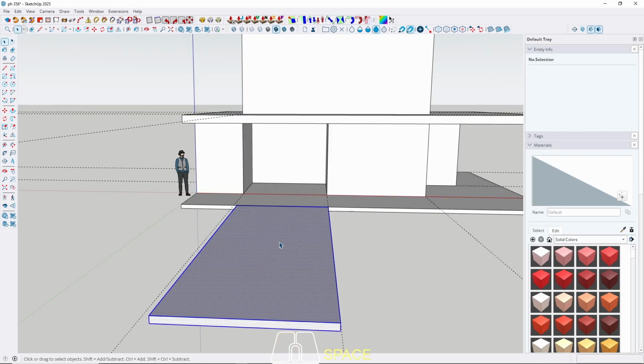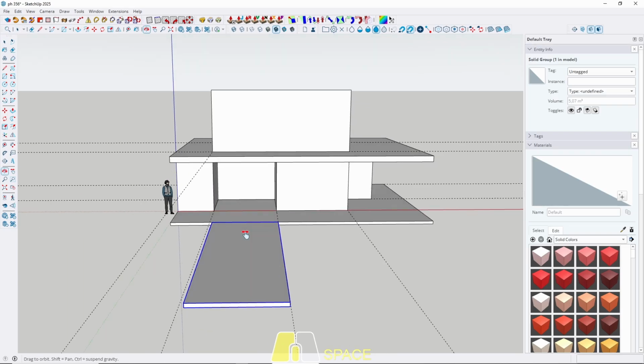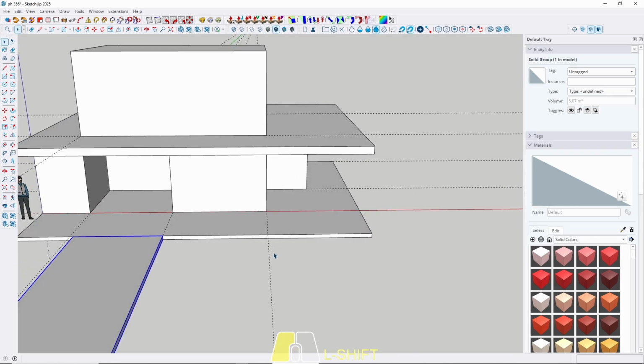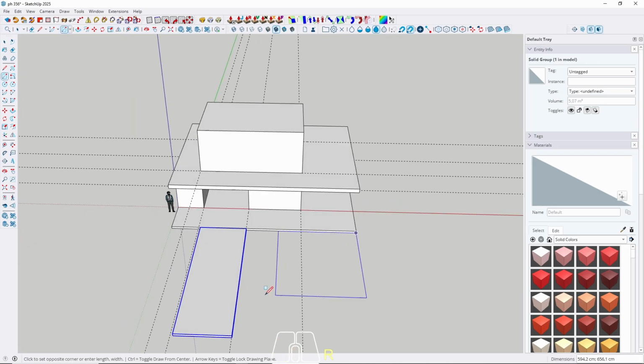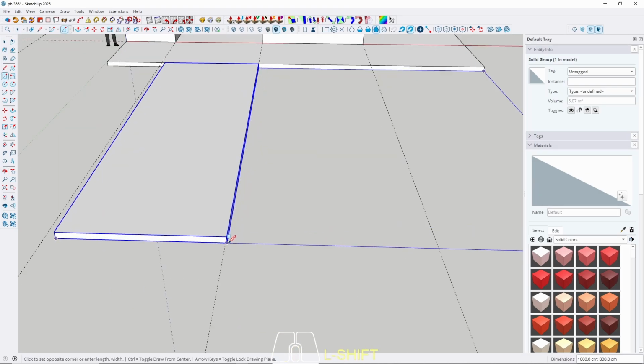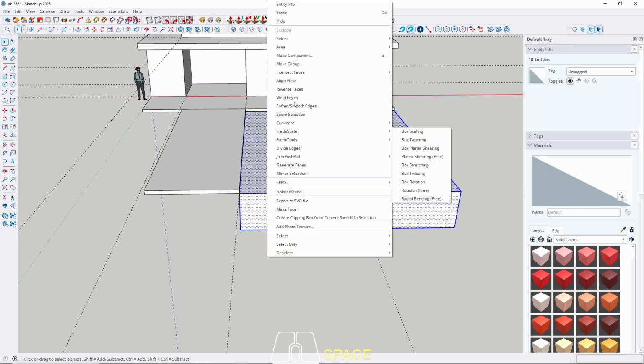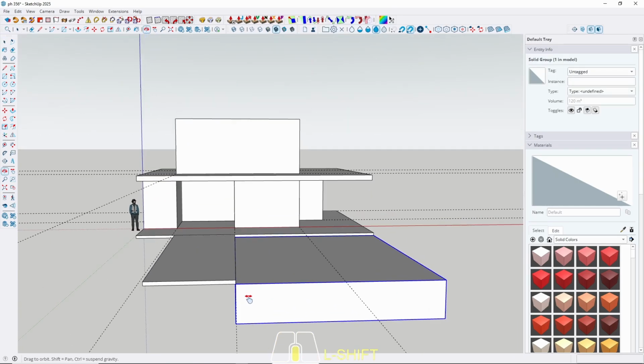Make it group. And then I want to make a pool right here. It's gonna be a big pool. Let's give a depth for 150. Alright, group.